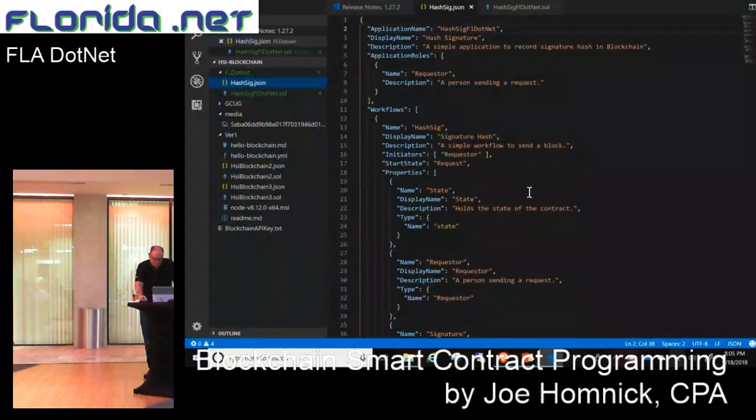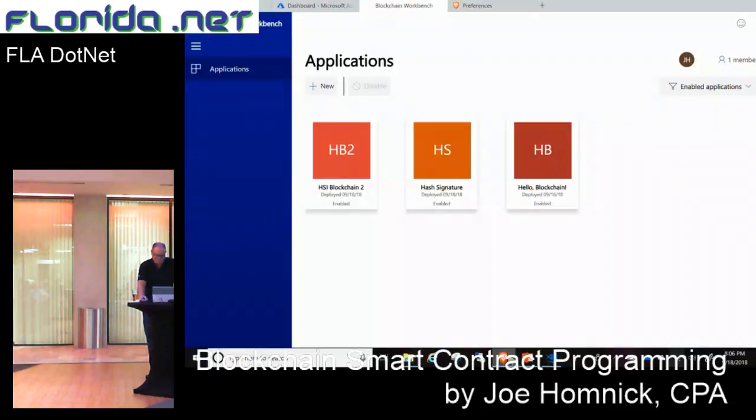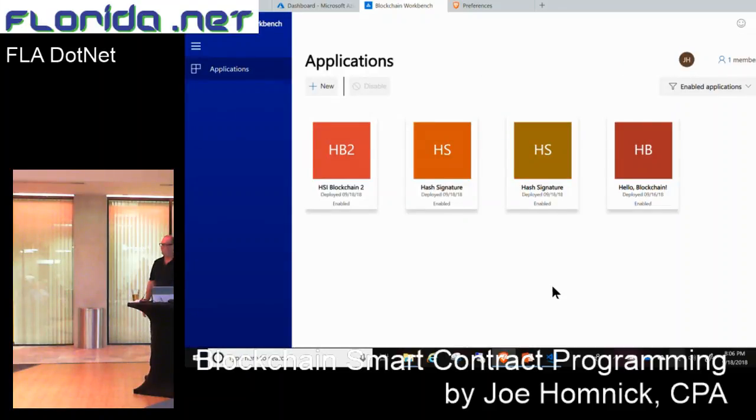Let's go back here. Go to the Solidity code. I think that's it. But you can see how the two interact here. Try it again. We'll put the JSON in here. And I deploy. So you get this client front end that you can then start using.